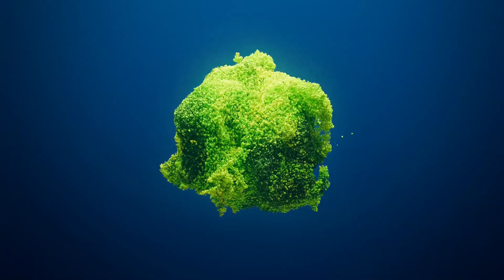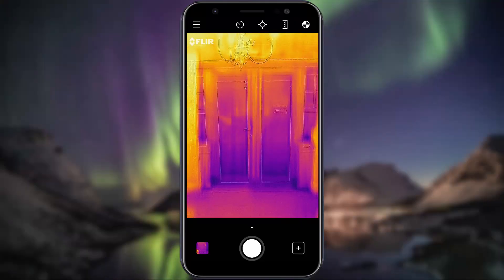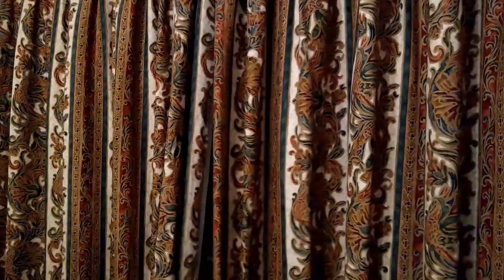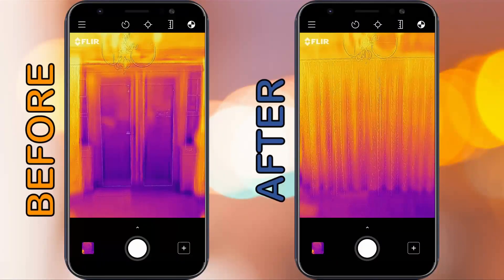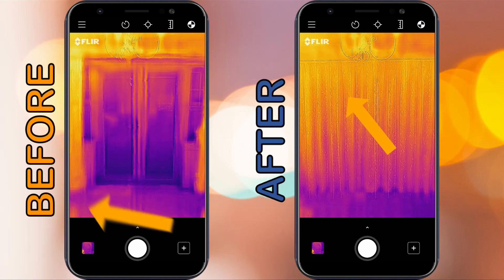Just a note: hot water should be stored at a high enough temperature to stop bacteria like Legionella from multiplying. We also took their advice to keep the cold out. With these thermal imaging camera pictures, you can see the difference closing our curtains made to help keep the residual warm air inside our house rather than escaping out the window, seen here by the warm yellow colouring rather than the cold blue colouring.